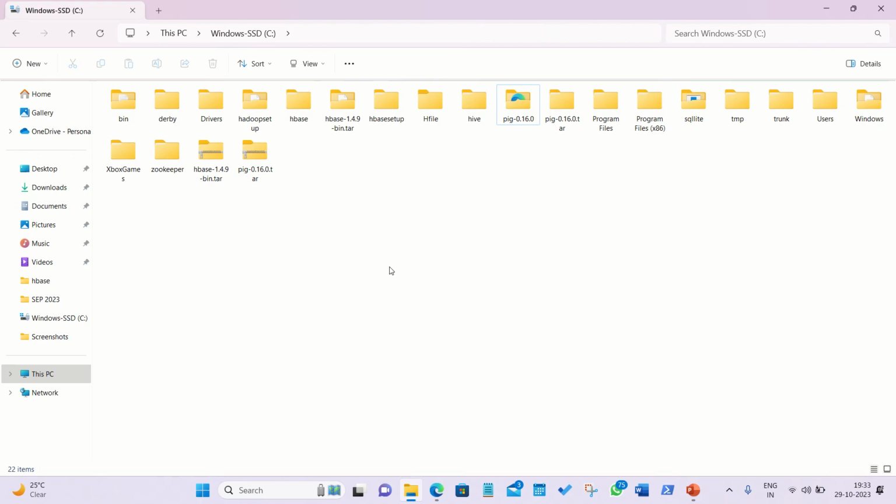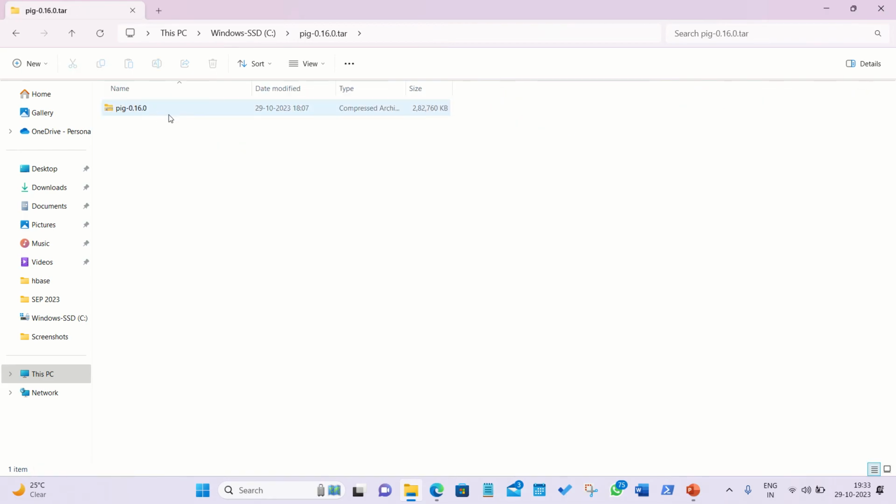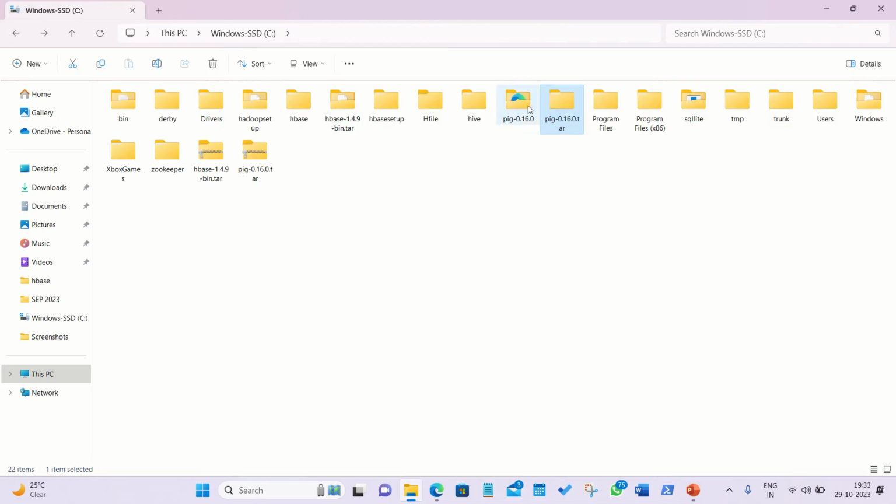So once you download that file, it looks like this, right? This is the tar file, .tar. When you extract this file with any tool, maybe I'm using 7-zip, you'll be getting this file out of this. And inside this, you also have a further file available. When you further extract this file, you'll get the final folder, which looks like this. So it is now the extracted folder.